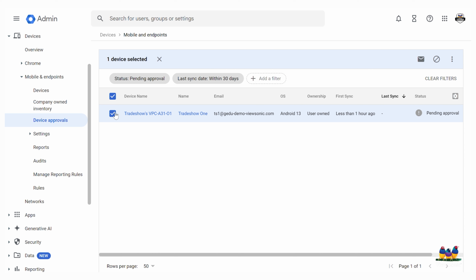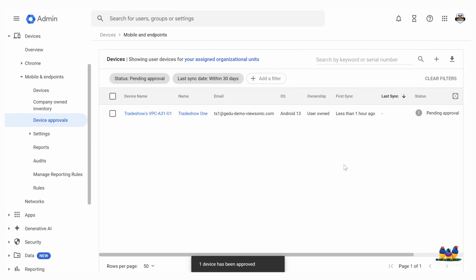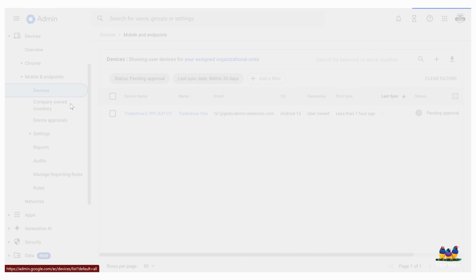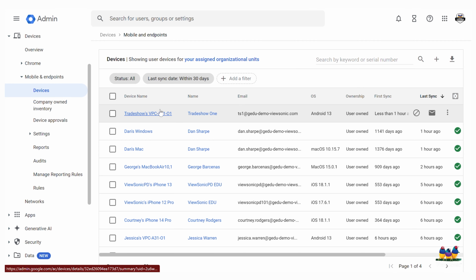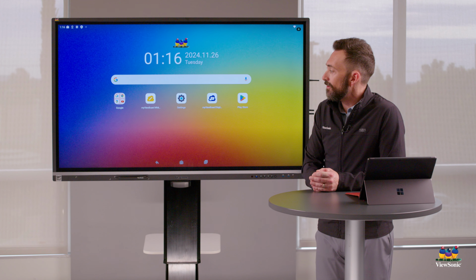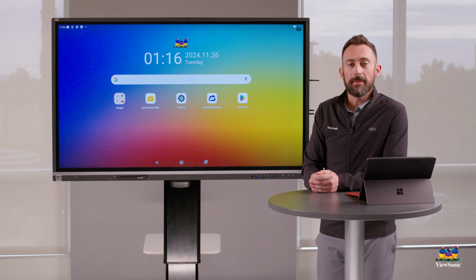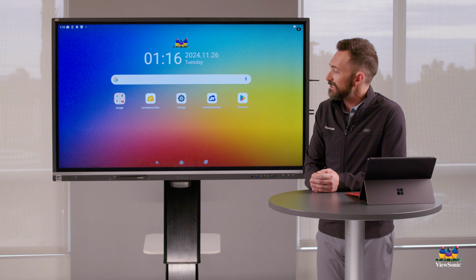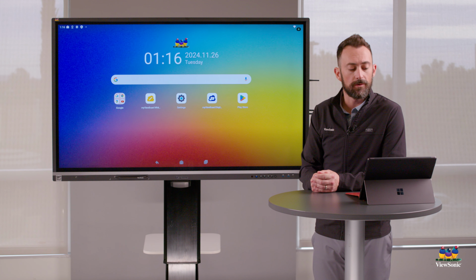So I'm going to select the device. I can see here it's logged in with this email. I can see the device name. And then what I'm going to do is I'm going to go to my three dots and I'm going to say approve. So that device has now been approved. It'll move out of that list and then it's going to show up here in my device list. You can see here it's up at the top. And then that completed the setup. So now what I have is a fully managed EDLA device. It's logged in with the user account that I wanted it to.